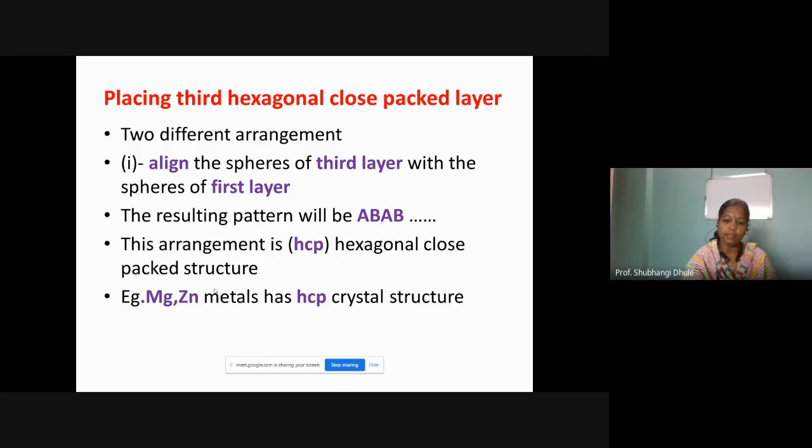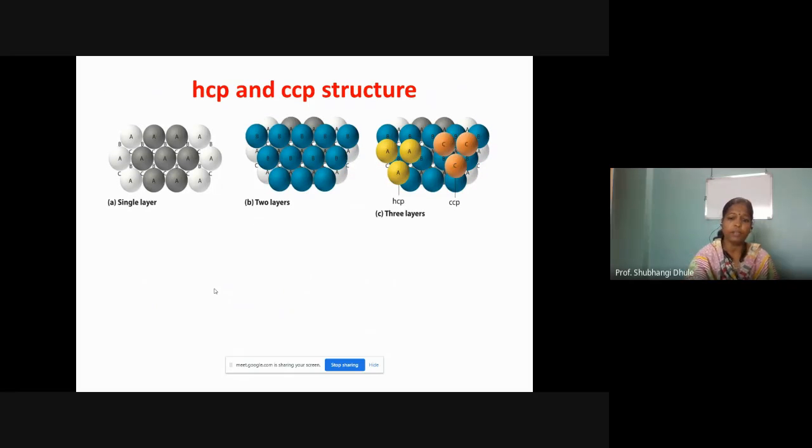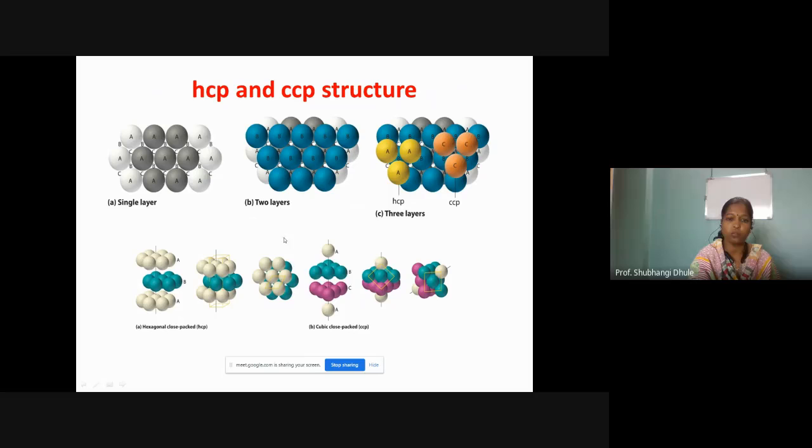Okay, so if we align the third layer with that of the first, we get the HCP structure. The diagram is very clear. Suppose A is the first layer, a hexagonal close packed layer of two dimensions. We are placing this blue layer as the second layer, which is also a hexagonal layer, but we now call it the B layer. So this is the A layer, and its alignment is different from that of the B layer. Then again we are placing the third layer. Here the alignment is now the same as that of the A layer. So A layer, B layer, and the third is again the same alignment, so that's why it is called an A layer. So the first and third layer alignment is the same, and that results in the structure called the HCP structure.